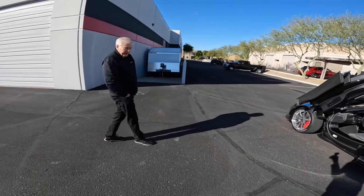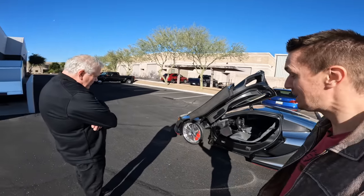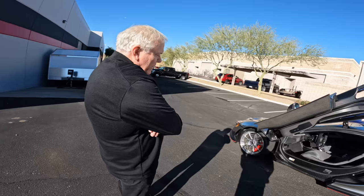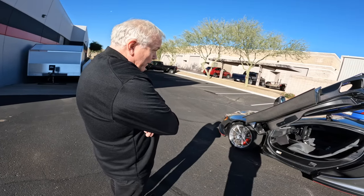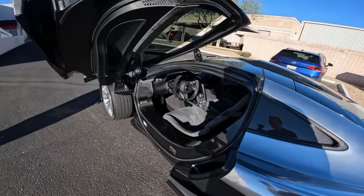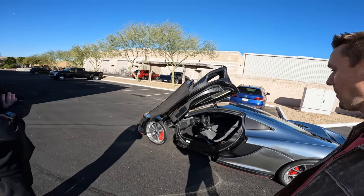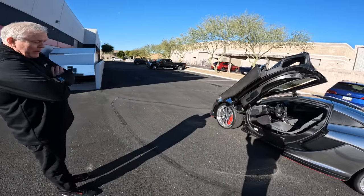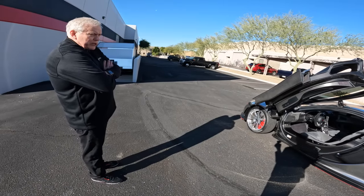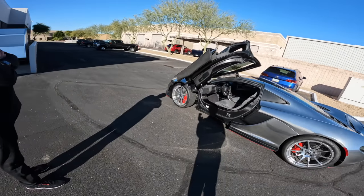I fell in love with this car when I first saw this particular one — the chrome, the red calipers, the whole car just did it for me. I was actually buying the car in the summer, and it was in for service for about four months. I'm like, well, that's not a good omen. So he goes, I'm going to put it in the auction. And it came in within $50,000 of what we had negotiated before. He did a good job paying for all the bills to bring it up to snuff. The car is low mileage — it just hadn't been driven a lot — so it needed a full service, new tires, and they went through virtually every system on the car.